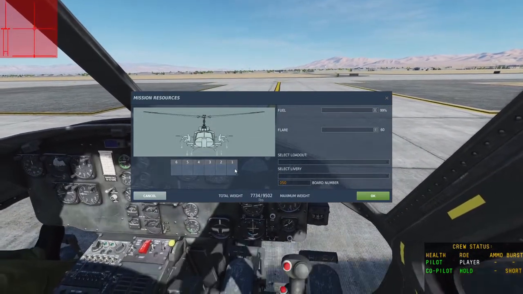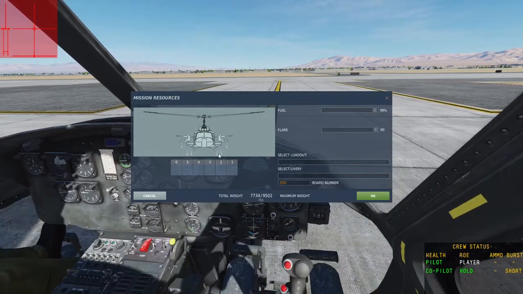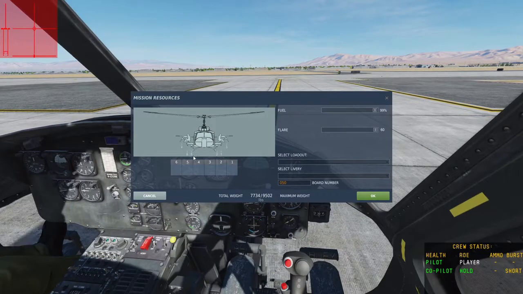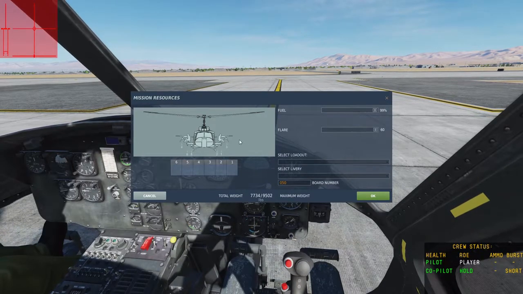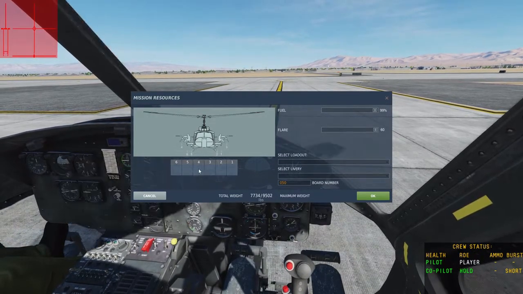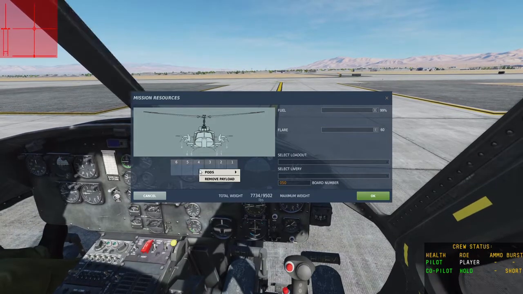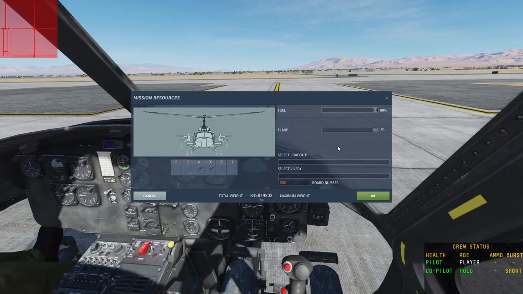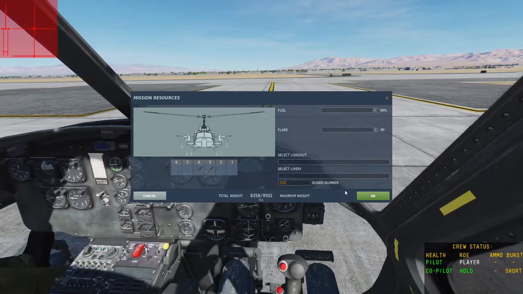We have 6 stations on the Huey. Station 1 is on a wing pylon, Station 2 is on a wing pylon, along with 6 and 5, and 3 and 4, these 2 center ones, are our door gunners. So we're going to do M60 door gunners for this one, and we're good with our loadout and everything else.